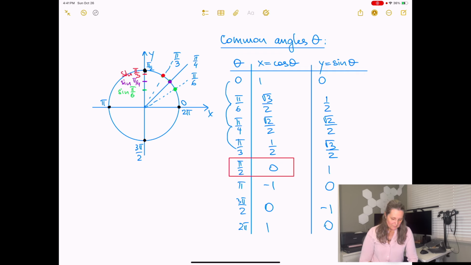And as we're moving from pi over 2 clockwise, hitting pi over 3, pi over 4, pi over 6, 0, our cosine increases from 0 gradually to 1, going through exactly the same pattern. Square root of 1 over 2, square root of 2 over 2, square root of 3 over 2, and then square root of 4 over 2, which is the same thing as 2 over 2, which is the same thing as 1. I hope this little trick will help you to quickly recall the sine and the cosine values for a common angle theta.